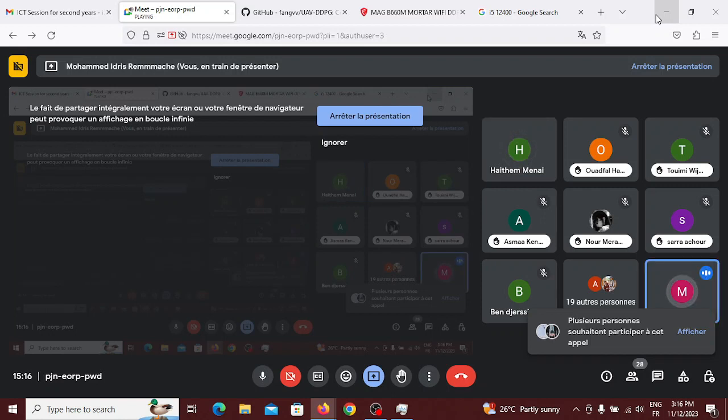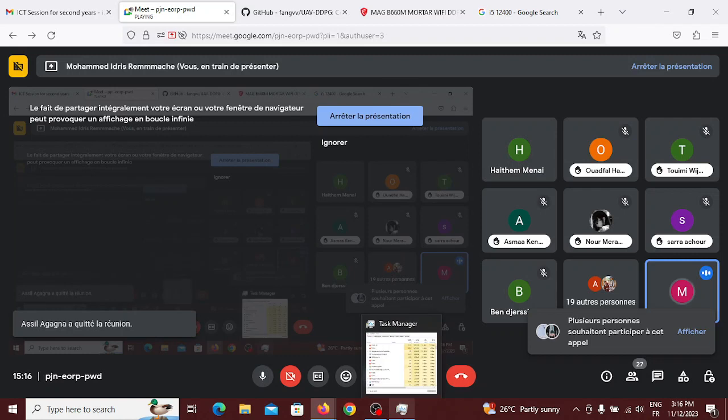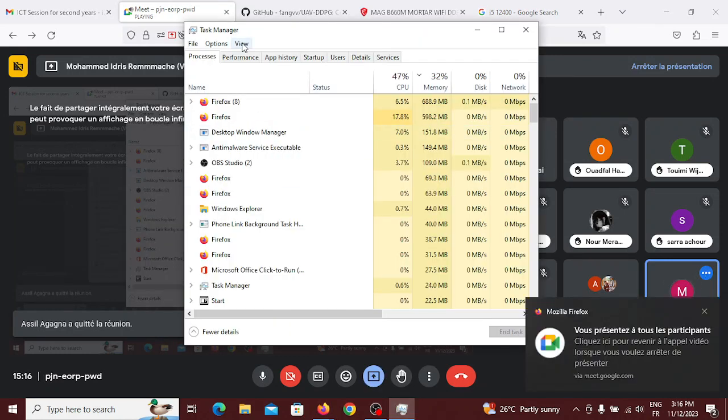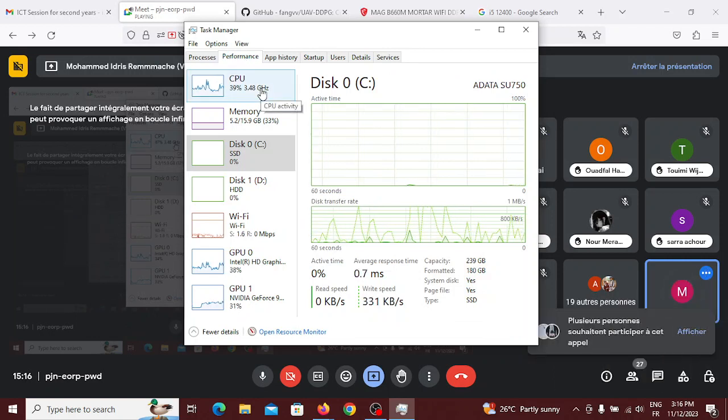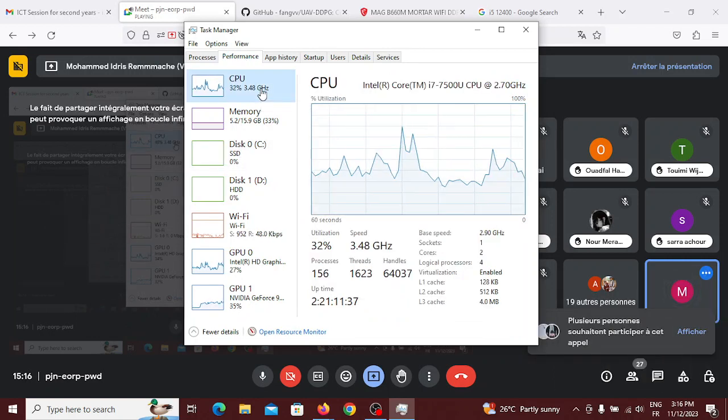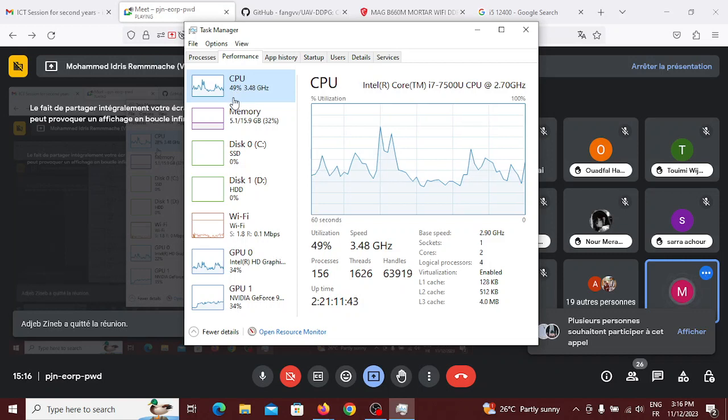Is everybody on the same page with me? For example, let's see the task manager. Let's go to the performance tab. This here simplifies everything for you. Now notice the processor is going between 20 and 50% usage.